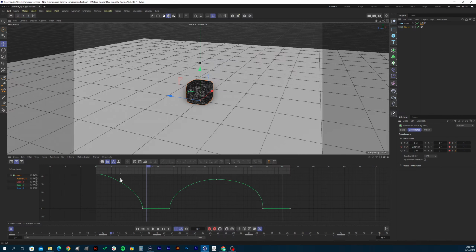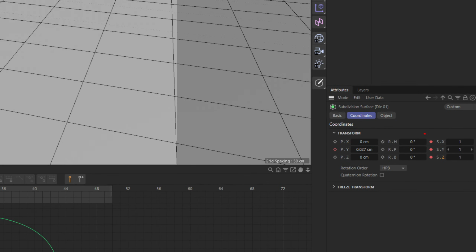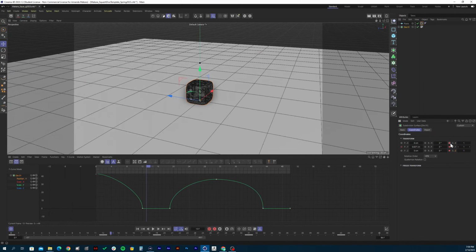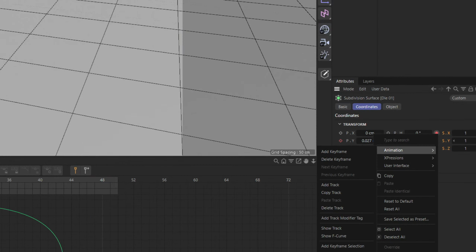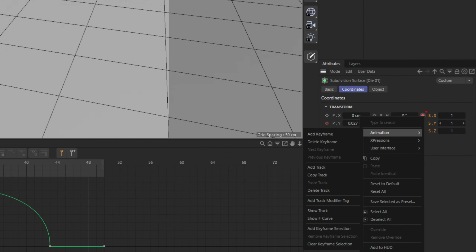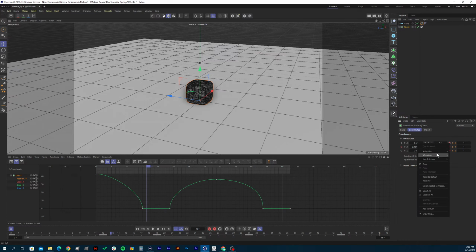That's at 1, 1, 1. I'm sorry, that one we want to be different, let me undo that real quick. And this is a great way to show you how to undo that. If you've keyframed the wrong keyframes that you don't want, you just right click on the keyframe, go to animation, and then go to delete track. That is the one you want to select, and that will delete all the keyframes on that track. So let me click delete track, and it deleted it for all of them.